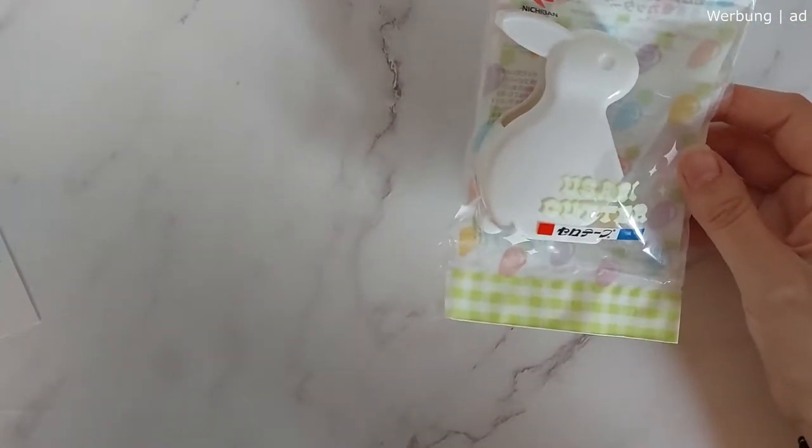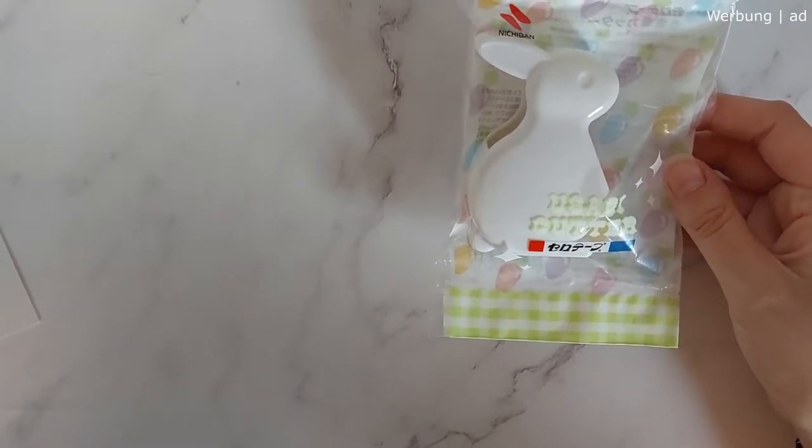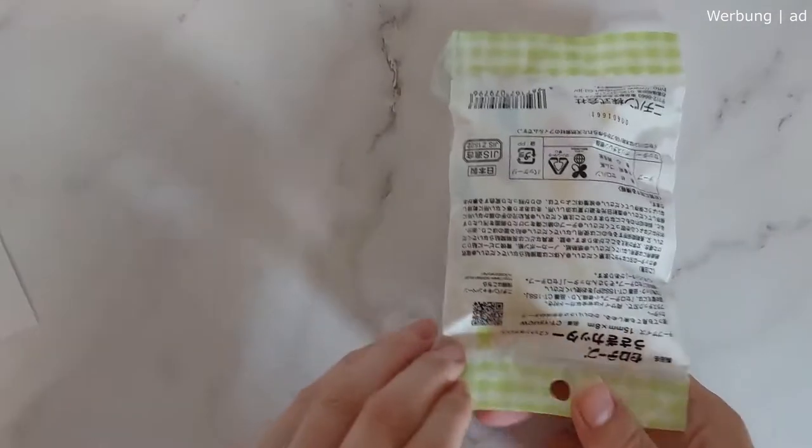You get something to play with, which is so cool, this rabbit tape dispenser. Who doesn't need a lucky rabbit in their life, especially one that doubles as a tape dispenser? So, I haven't opened it yet because I wanted to show you the cute packaging, and it's something Japanese. They always have the cutest stuff, in my opinion.